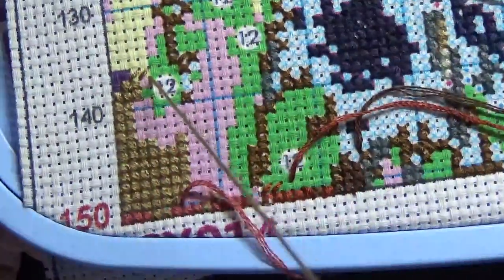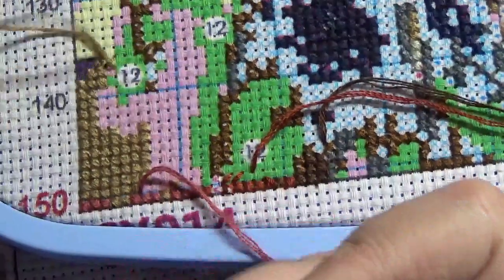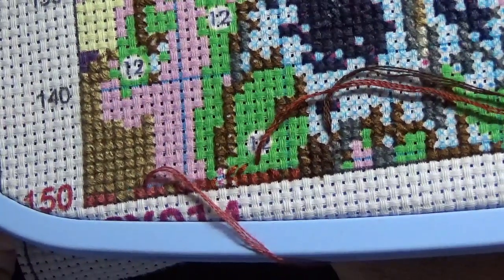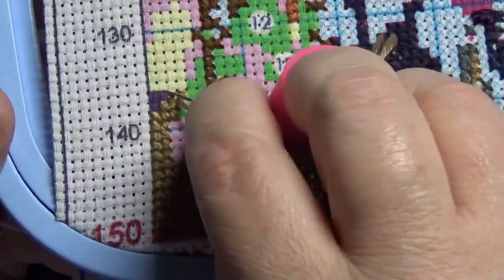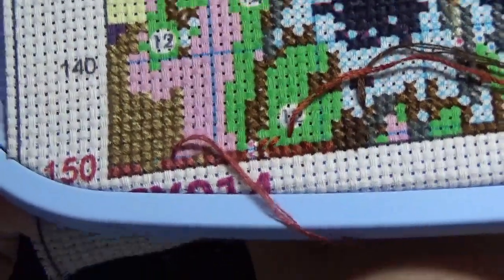I do my best to make them very, very little knots so as to not create any type of bulge on the canvas when it's done and go to put it in a frame. And if there is, well, the glass will flatten it.